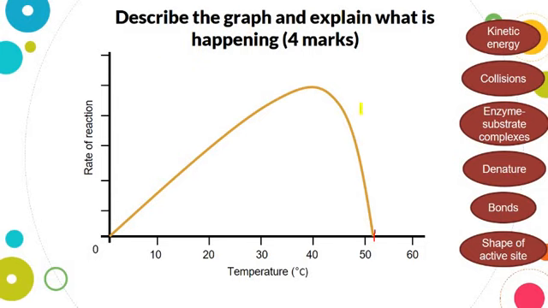So if you would like a bit of help on this graph, my tip would be to split it into two different zones. We have a phase over here and we have a phase going downwards. Use these words to first off say what is happening, describe the trend between this point and this point. Afterwards, you need to go back and say, in this area here, this is happening because. From this peak downwards, this is happening because. Use these words to explain what's going on.